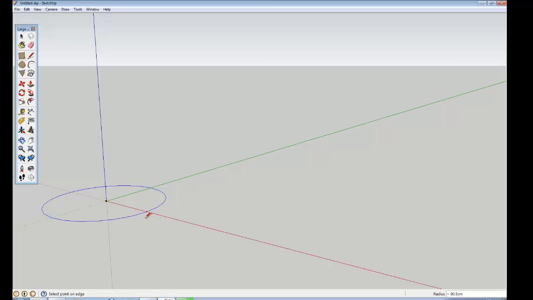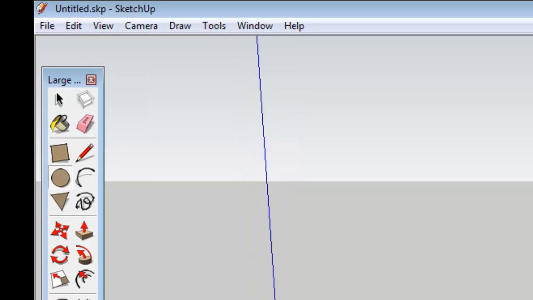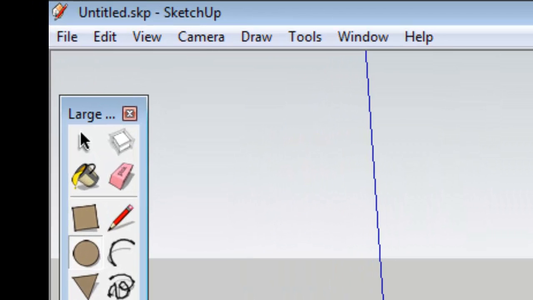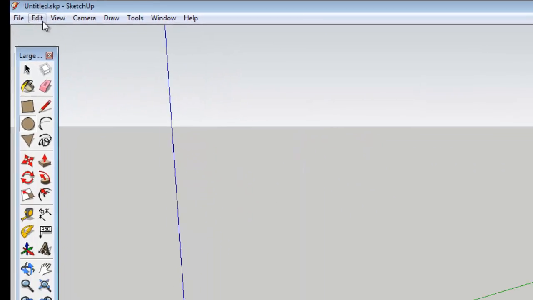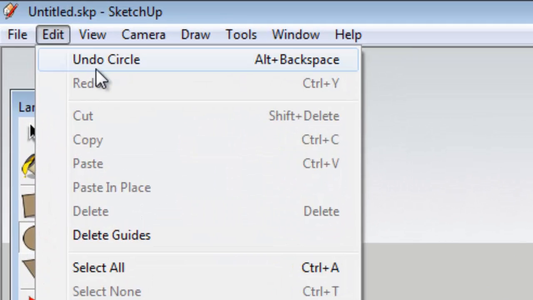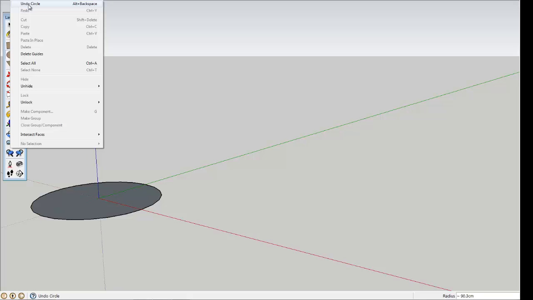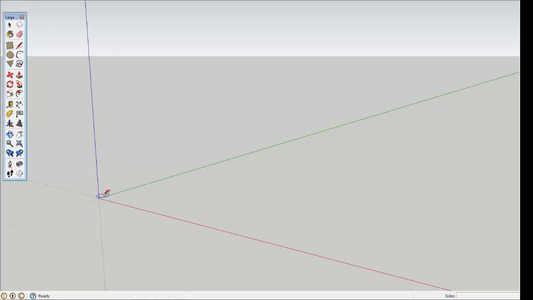Well, first of all, let me show you what happens if you have clicked again. Note the circle turns solid. You can't change it now. It's a set radius of 90.3 in my case. How do you undo a mistake like that? There's two methods. You can use your keyboard. And if you want to undo that, you simply use Control Z on the keyboard, or you can go up to Edit, Undo Circle. So I'm going to, instead of using Control Z, I'm going to use Undo Circle. It's gone. Okay, start that circle again, pull it out. Now here's the tough part.